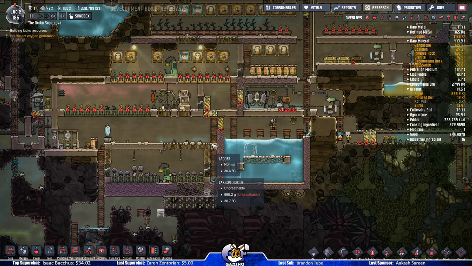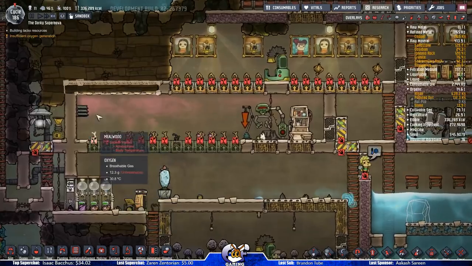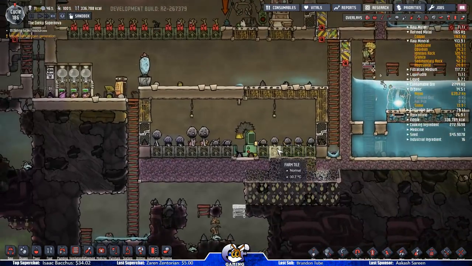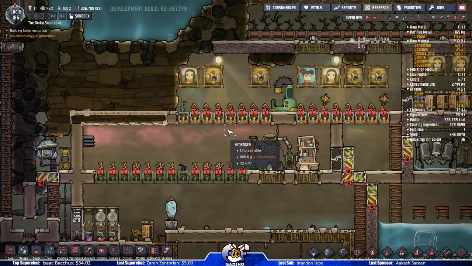Our plants have stopped growing also. It's a good thing we have a huge amount of food. We have 338,000 kilocalories. But things are a little on the toasty side down here, so things aren't going so well. And we seem to have lost our Drekos. I don't think they got out this time. I don't know if it was a bug and they just despawned, or if they actually hit their end of life cycle and died off on us.